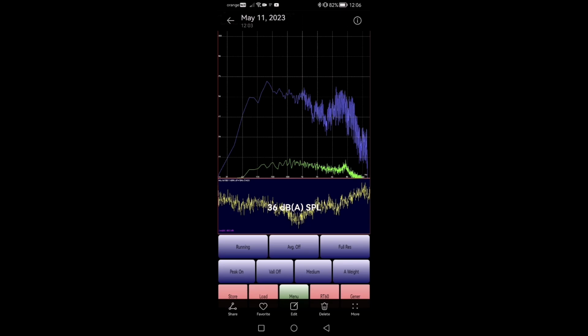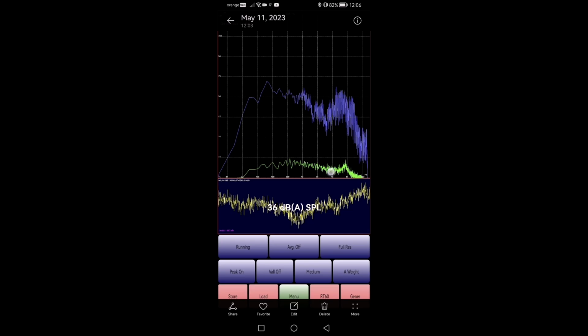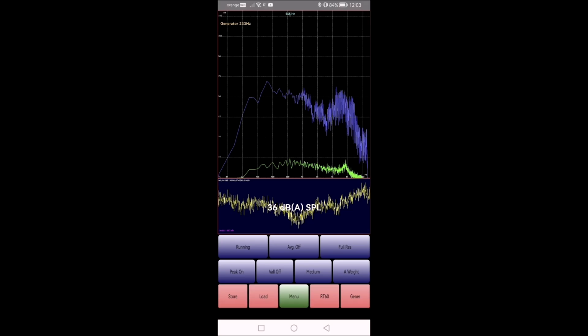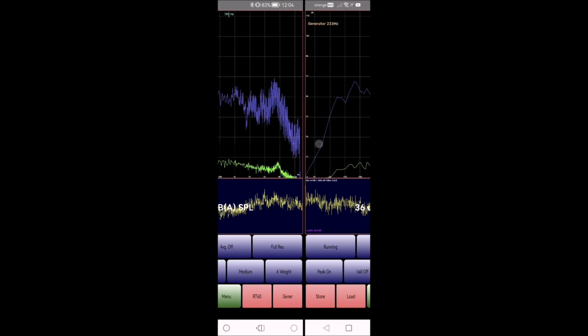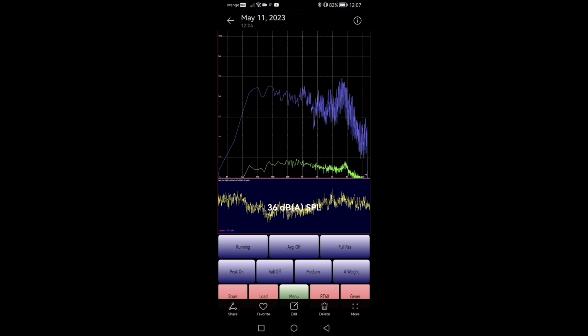So the left speaker has a dip somewhere a bit below 4K, at least from what this app is showing me. How accurate this is, I do not know exactly, but the graph itself should be fairly accurate. The frequency exactly, I'm not 100% sure. So it has a bit of a dip there, and a reasonably flat rest of it. The one that I like has a way smaller dip, and it has a peak right about here.